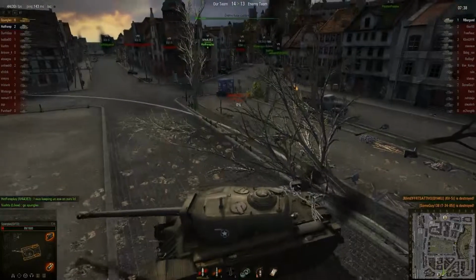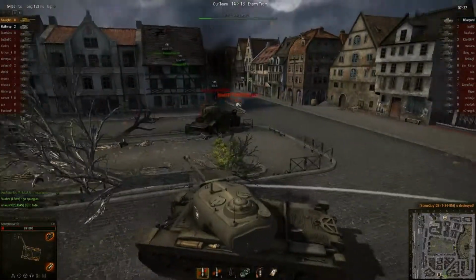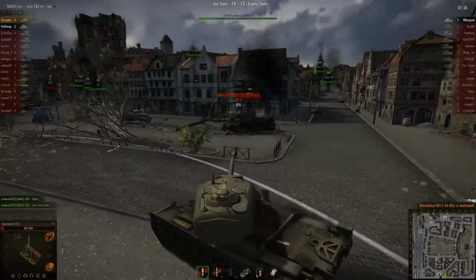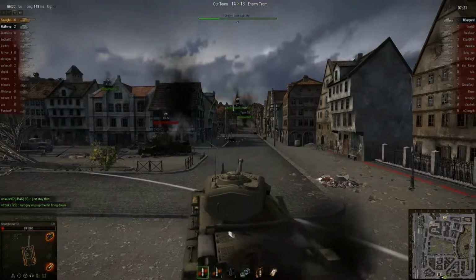Oh, little boy. They're telling me to go. Go, Spangles. Yes, kill them all. Now, the other guy's like, hide. And at this point, I've got Top Gun for our team. Just stay there. Last guy was up on the hill firing down. I am completely aware of this. The last guy is their M6.